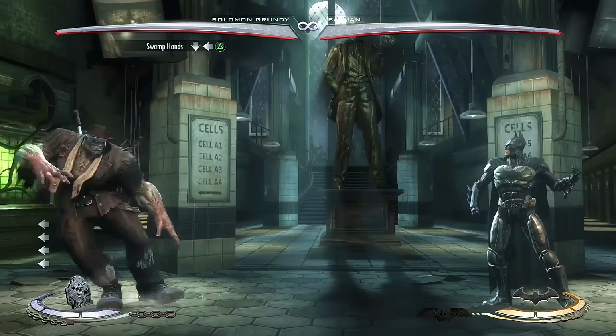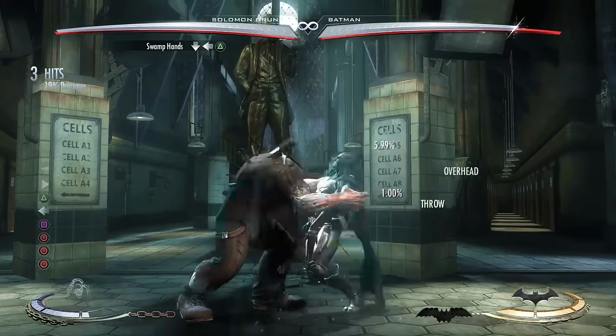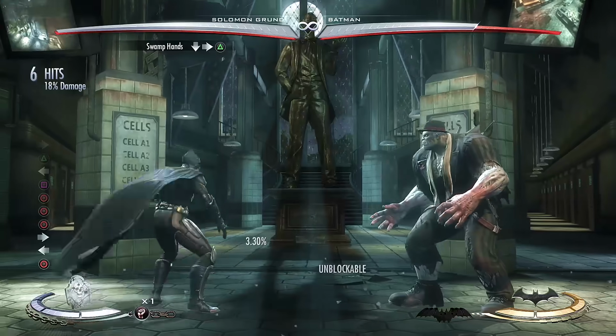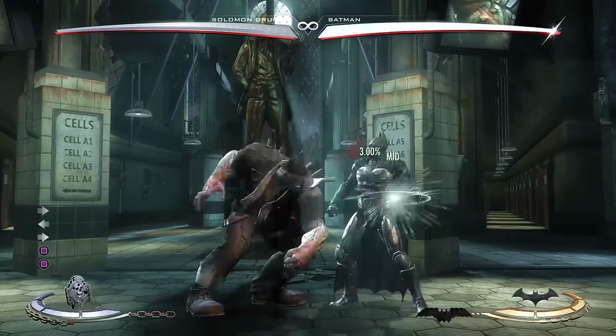And then as you saw earlier, if you spin the bar, you can hold them in place for a pretty good amount of time, land the back one, and then get a guaranteed command chain setup. So even though Swamp Hands was slow, it was still a great move and did a lot to help Grundy get in. And that's a basic rundown of what made Grundy so scary as a grappler.